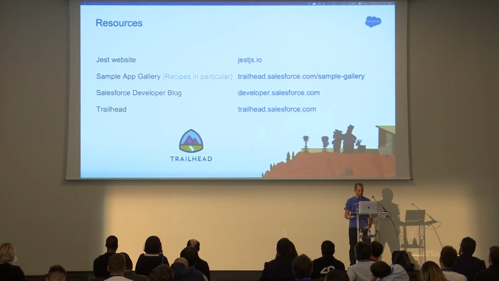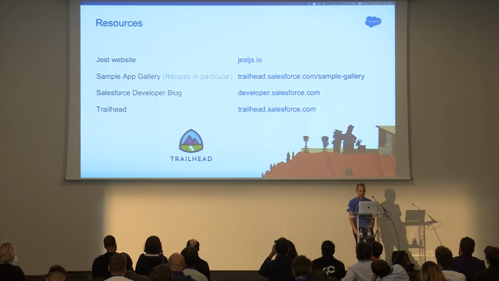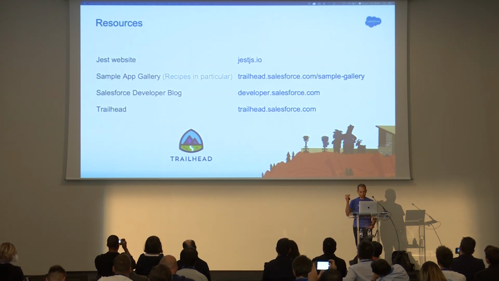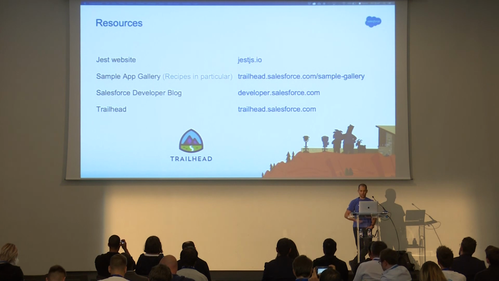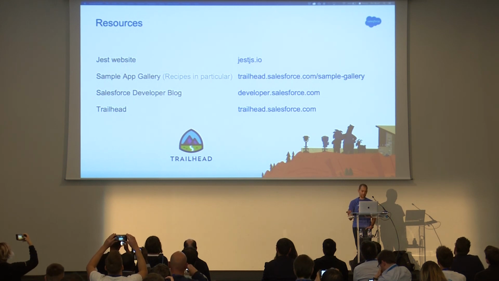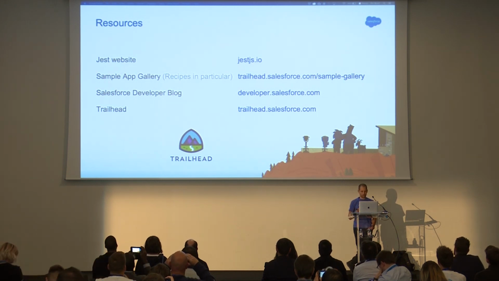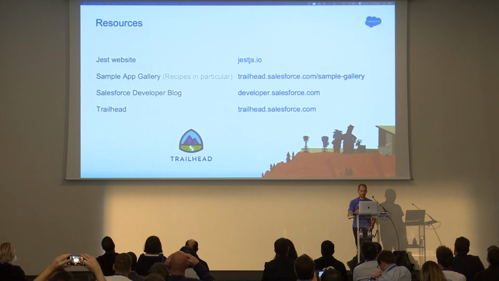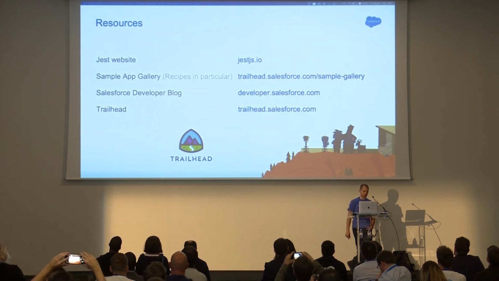That's it. I'm going to leave you with a few resources. The first one is the Jest website. This is the official site for the library. It contains tons of good test examples, and the description of all the matchers. So how to test, for example, asynchronous code, how to test timers, things like that. Very advanced examples, also very simple things. The good thing is that Salesforce doesn't have to write all of this documentation. It exists already with Jest. And there are tons of examples for that.